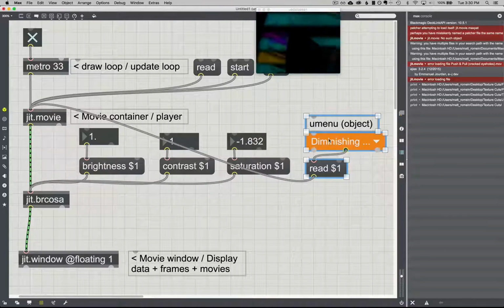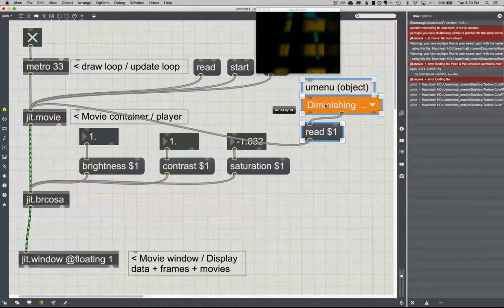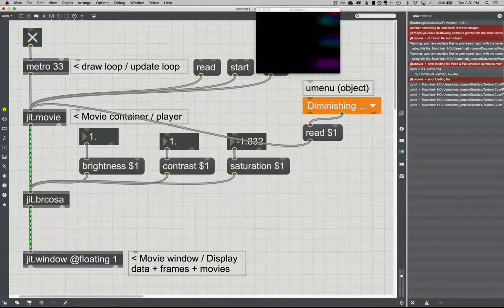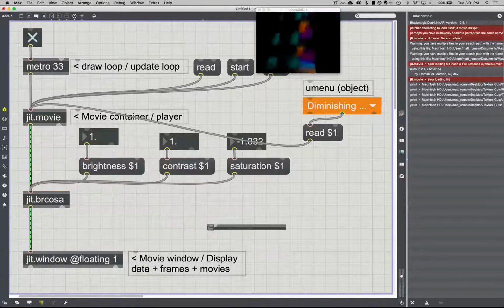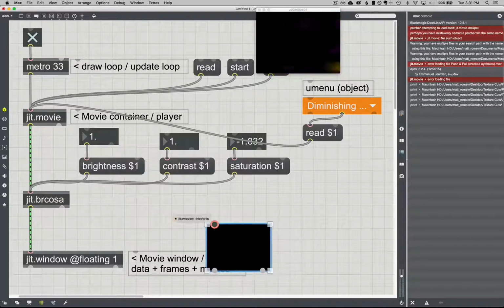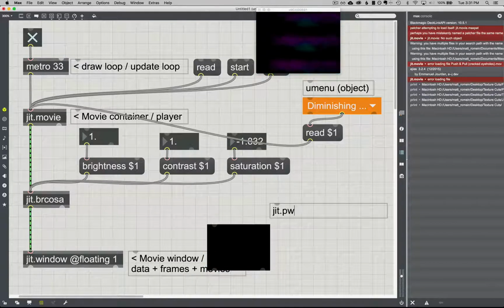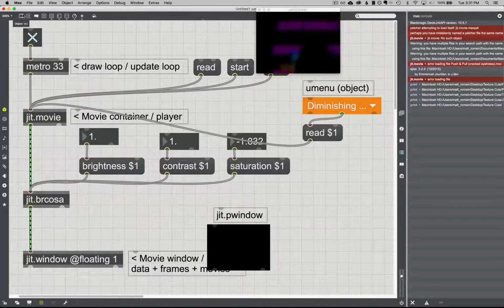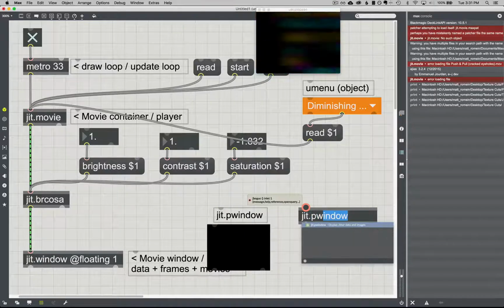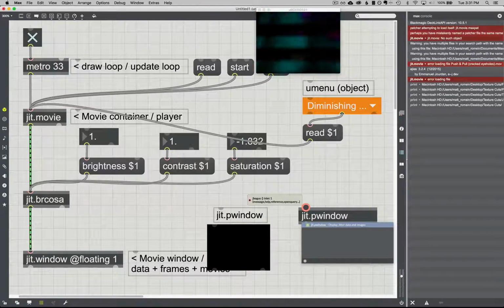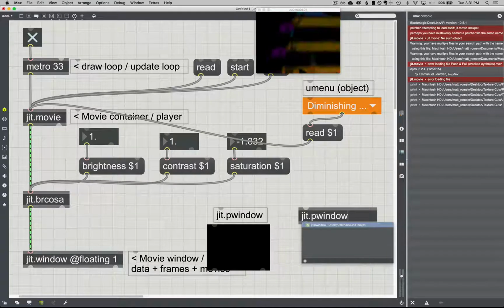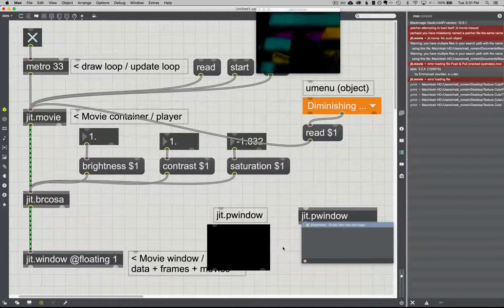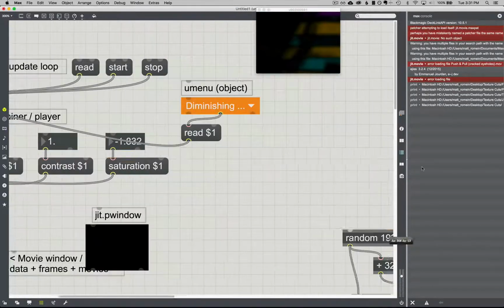And then lastly, again, I know I'm throwing a lot of information at you, the jit.window is not the only way that we have to display information. We could also make an object called jit.pwindow. The P stands for patcher. And it's the same thing as this, except rather than giving us a floating window, it gives us a little window that only exists in our patcher.